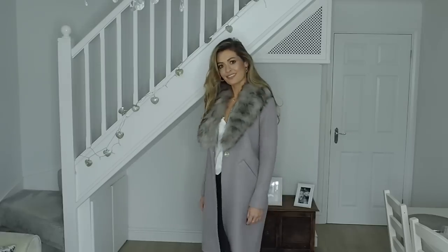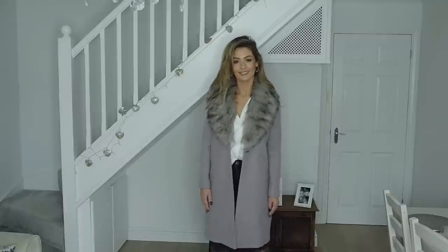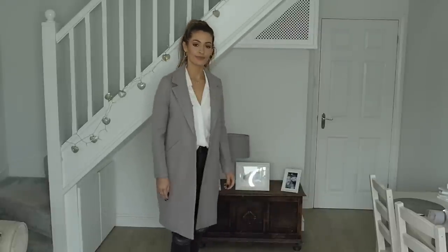So if you're loving the faux fur trend but you don't really fancy wearing a huge faux fur Cruella de Vil style coat, then these next two coats might be a little bit more up your street. This first one is from River Island — it is this beautiful grey wool coat with the big fluffy faux fur collar. So you're still channeling the faux fur trend, but just around your neck, so it's not too OTT. I actually ordered this one from ASOS, but they've also got it in River Island. I just loved the purpley grey colour of it and thought it was such a beautiful, smart jacket. I also love the fact that the fur is removable, so if you want to keep it a bit smarter it looks completely different with the fur off. I ordered this one in a size 4 because I wanted it to be quite fitted and snug, and I feel like it fits perfectly.